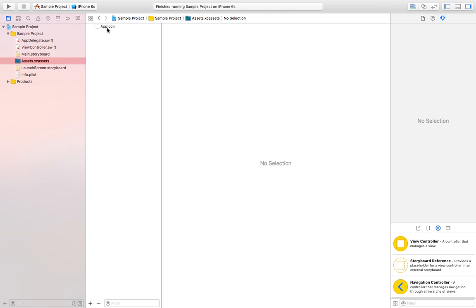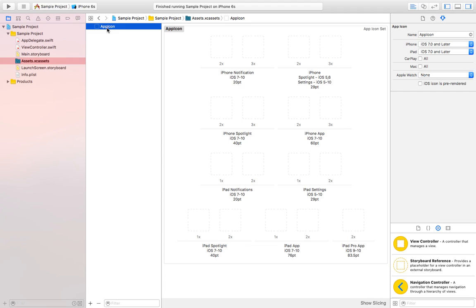If you click here on app icon, you can see that there are different sizes that Apple wants for your app icon. So this is 2x, 3x, which means 20 pixels; 2x means 40 pixels; this is 60; this is 29 into 2, 58, and 29 into 3, and so on. These icons are generated from Photoshop. Let's say you don't know how to use Photoshop, so I have a short trick by which you can create icons for your app. These are simple icons, but yes, they will work if you don't know how to use Photoshop.